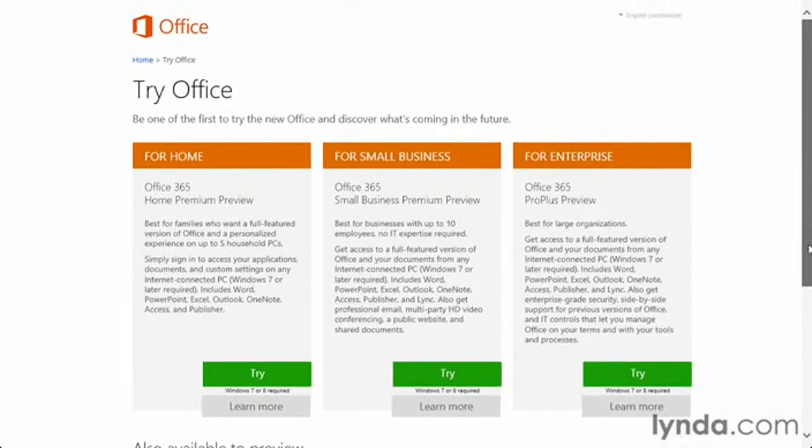So for example, if you're going to be installing this at home, there's a Home Premium Preview that gives you up to 5 installations. As you can see here, you get access to the cloud and all the programs that come with the suite. You'll also notice that it's actually Office 365 that you're signing up for. With Microsoft's push in the direction of cloud computing, you're somewhat forced to experience it when you sign up for this customer preview. So review the information, and next you'll click Try.